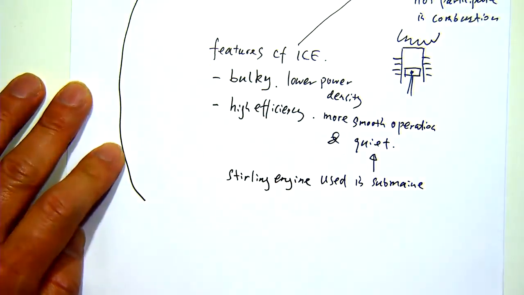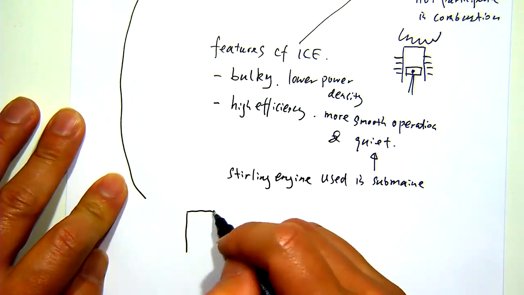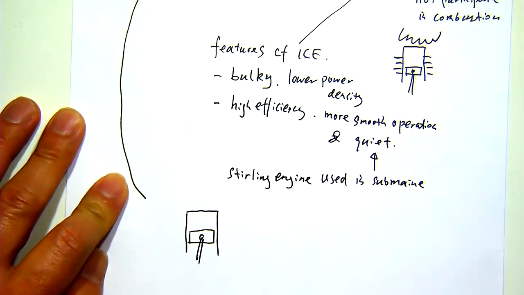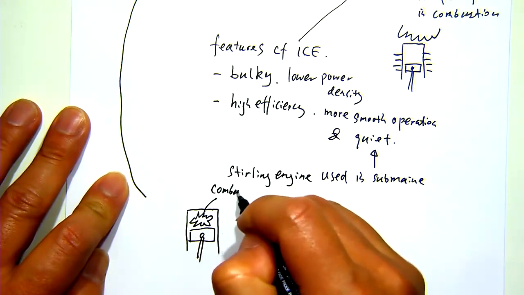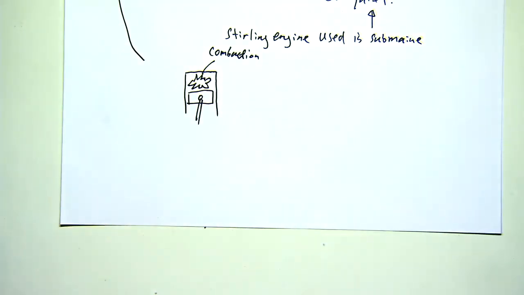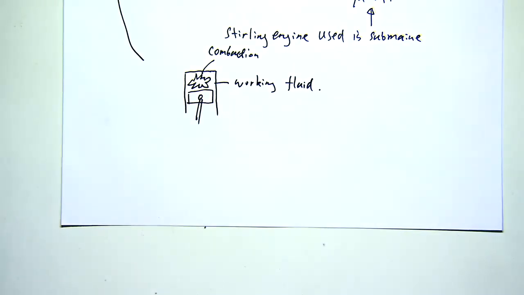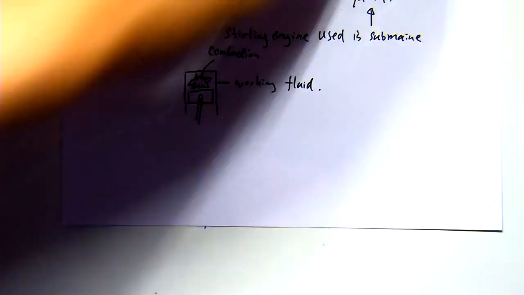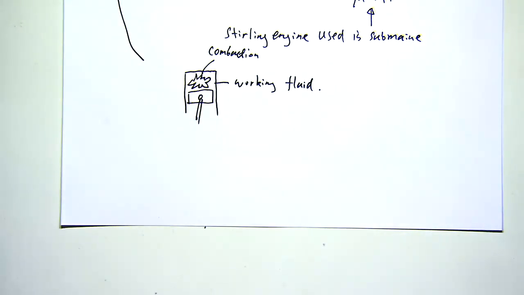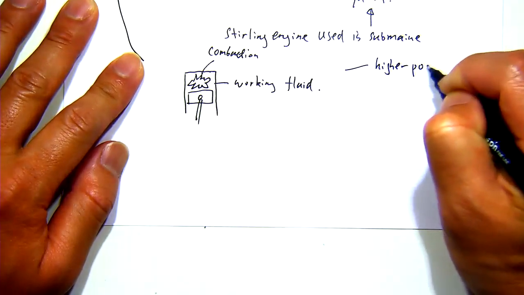So if we're looking at the internal combustion engine, certainly by its name, you have the combustion, you have the piston cylinder setup. You have the combustion happening inside the cylinder. And the working fluid refers to the fluid that directly does the work for the cycle, right? The working fluid is part of the combustion process. So that's the major difference. In the external combustion engine, the working fluid does not participate in the combustion. The internal combustion engine is again the most common one used today. So they have higher power density.